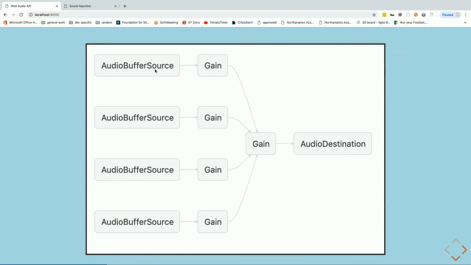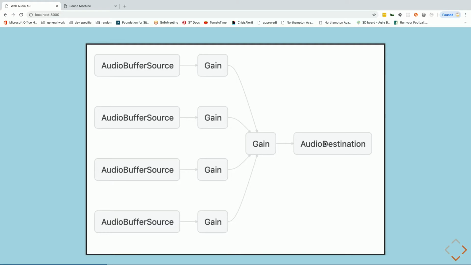For my application today, I've got 4 sources. So this is basically the different sounds that I'm putting together. Gain nodes are basically volume control. Each audio node has its own gain node. And then there's what you call a main or master gain node. The audio destination is basically the speakers. It's totally opaque to the browser. You hit the destination and then the browser talks to the actual hardware through the operating system, one assumes.